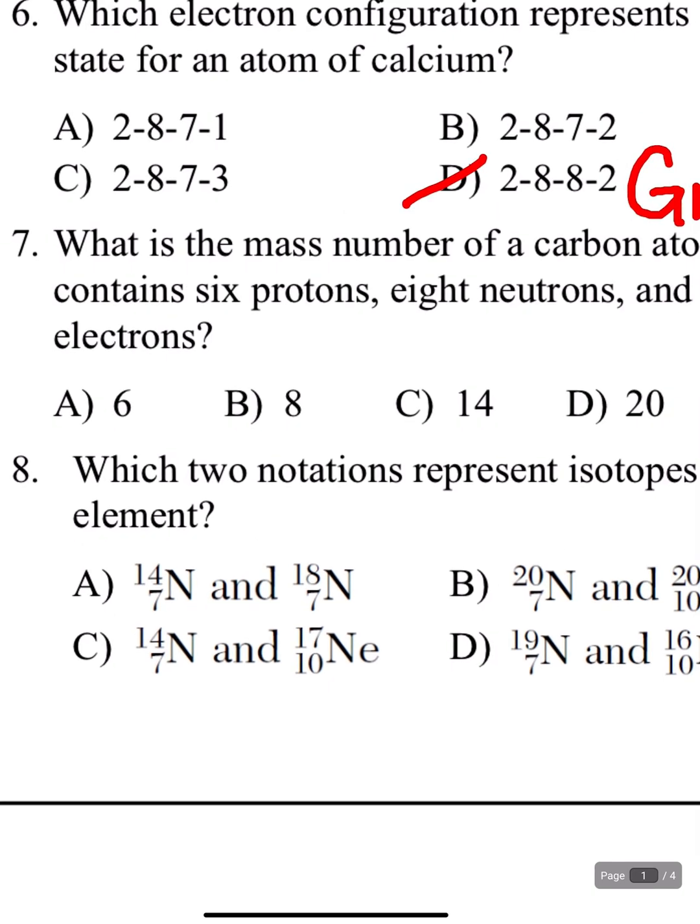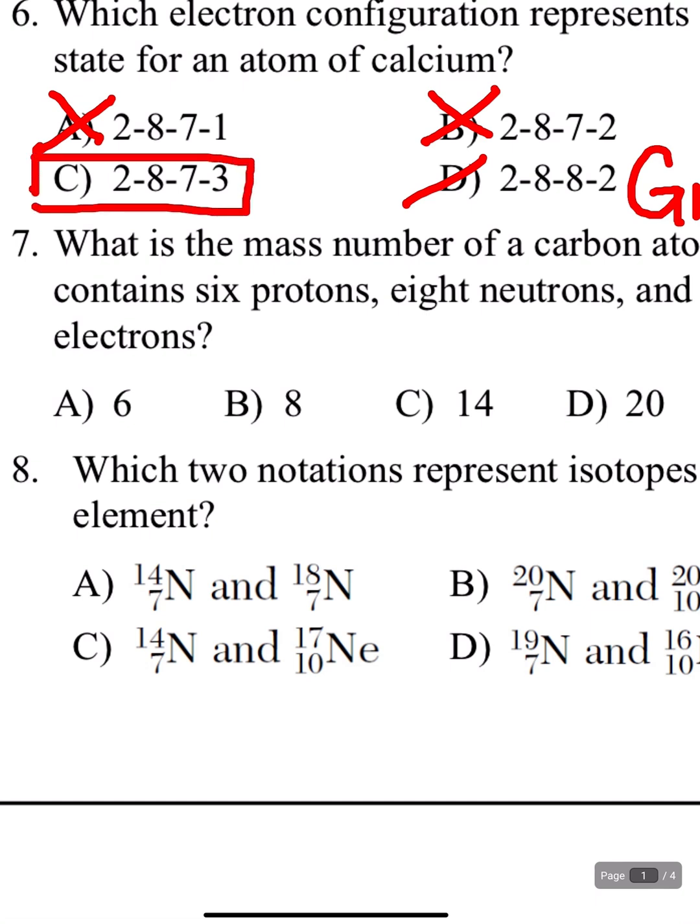Now, I'm going to cross out the ones that change the number of electrons, because when an atom is in the excited state, one electron is jumping to the next energy level. That does not mean that the number of electrons changes. It does not ever change. So I'm going to go ahead and cross out the ones that add up to a different number of electrons, which would be B and A. So that leaves me with C as the answer.